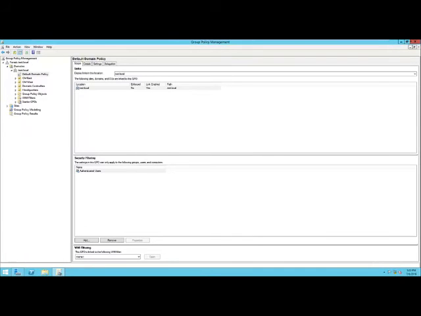Now, in our default domain policy, you'll see that it's applying to this domain, test.local, and it's filtered to these objects, and the object that it's filtering to is authenticated users. Now it may be confusing. We've got a policy that's being applied to the entire domain, but there's only computer policies in it, yet we're filtering it down to authenticated users.